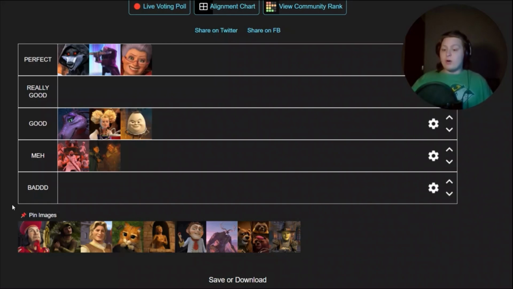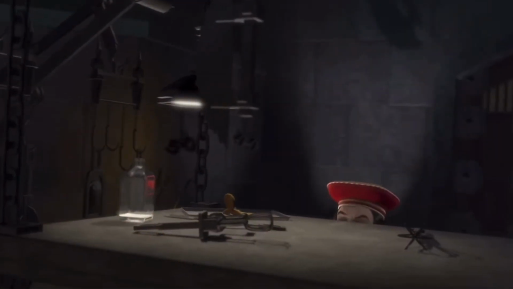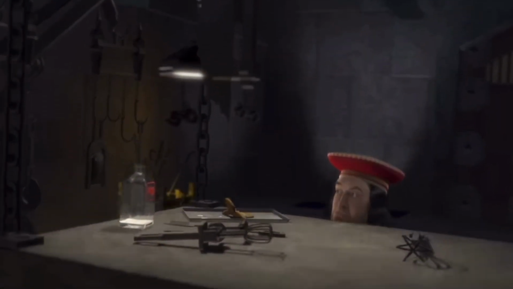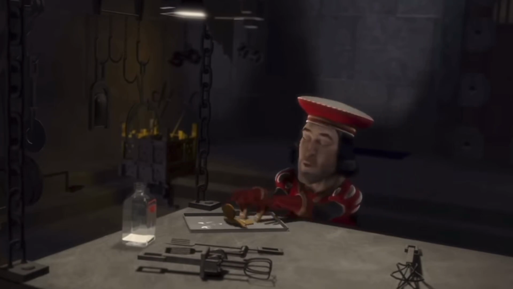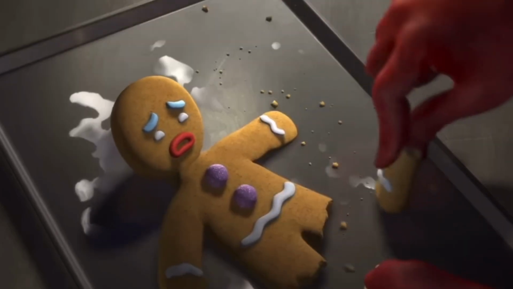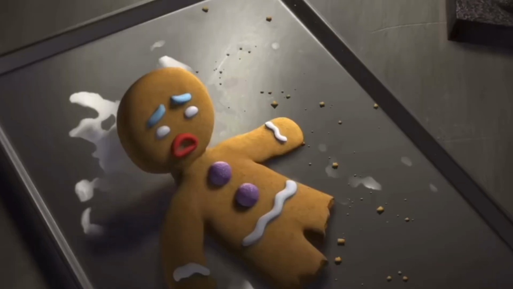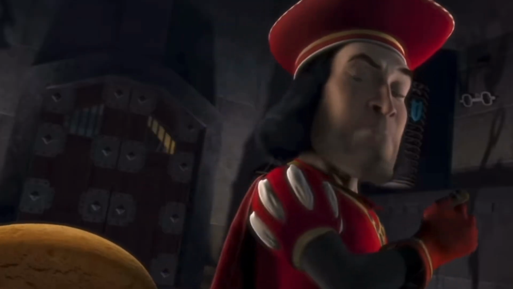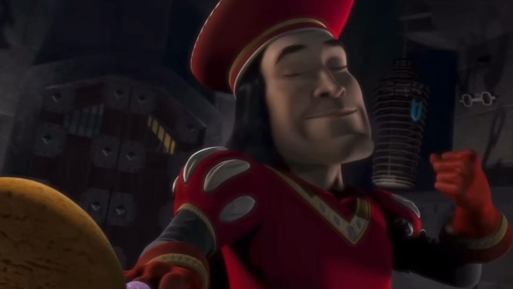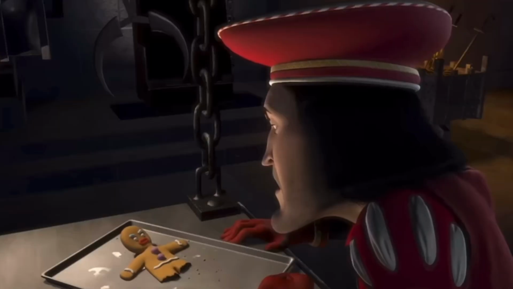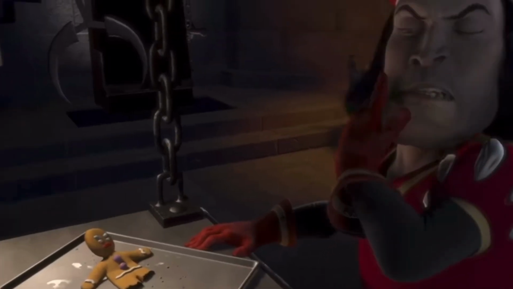It just really works. The character, the costume, the motivation, the ego. This is just what you want out of an evil ruler. Granted, in the first Shrek film, I will be the first to admit that, yes, the Farquaad is short jokes kind of get a bit tiresome sometimes. Yes, I get it, he's short. But, you know, I feel like it would have been better to be a physical gag.